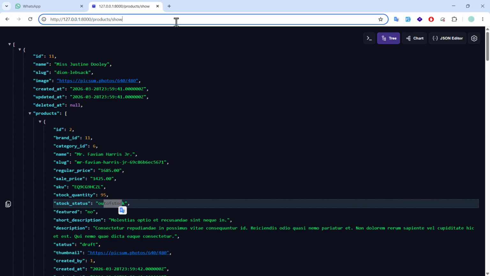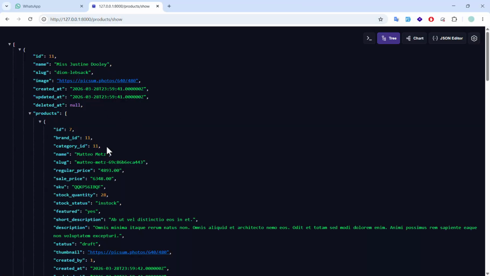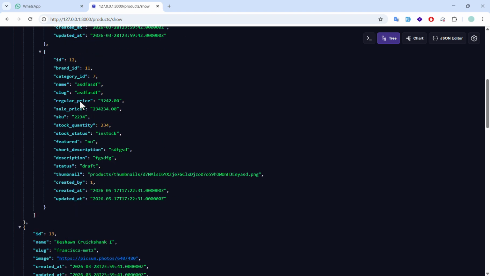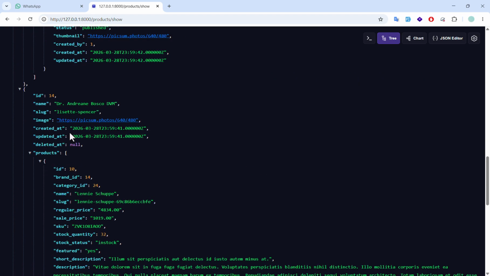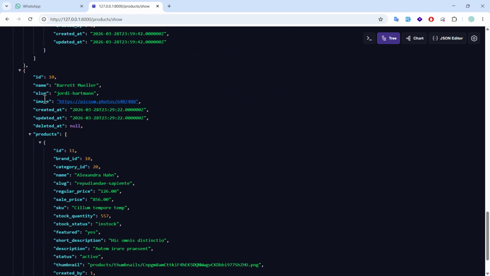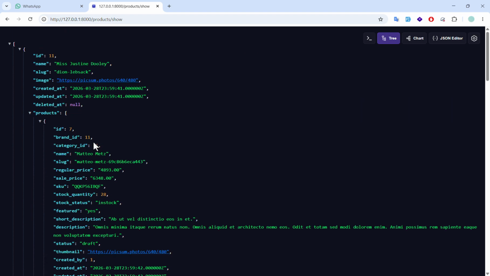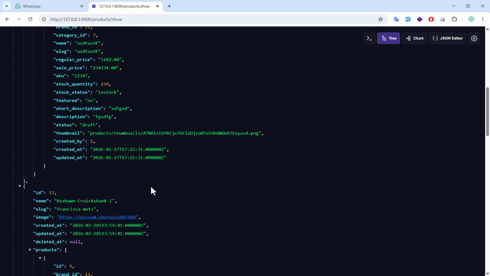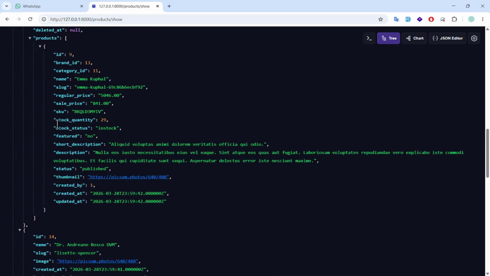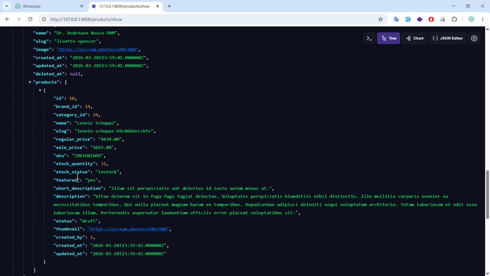So now if I refresh, here as you guys can see 11, then 13, 14 and 10, all of them, if we check the stock status, are in stock, and this one is in stock. Now these are all the brands which have a product inside my stock.